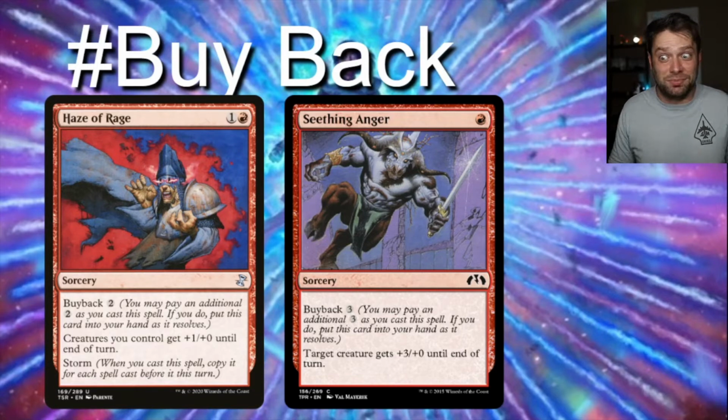And then, not to mention, Vadrik's going to be huge. Seething Anger is the same thing. If you have 3 power on Vadrik, the buyback cost is going to be reduced by 3. So you're going to pay 1 red to buy it back, and target creature gets +3 until end of turn. So for every 1 red mana you spend on Seething Anger, you're going to reduce the casting cost of spells by 3, which is ridiculous. It's like Dark Ritual, a repeatable Dark Ritual.